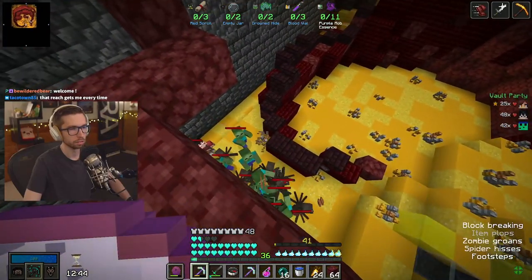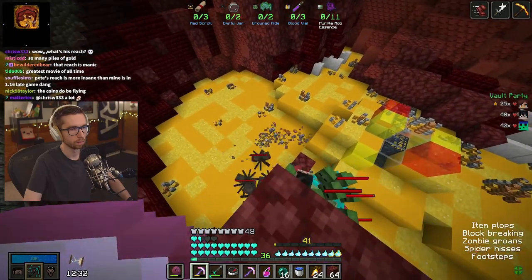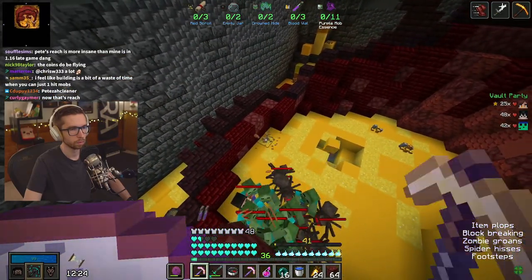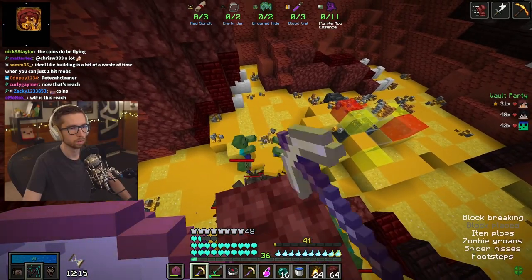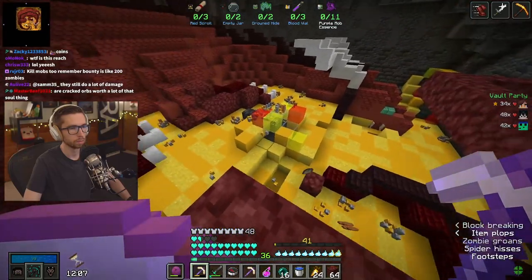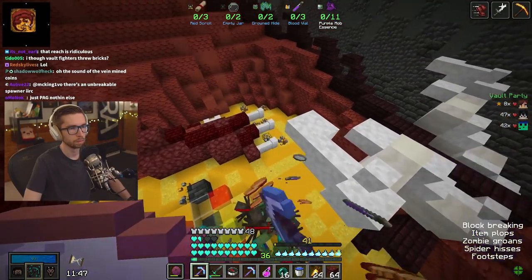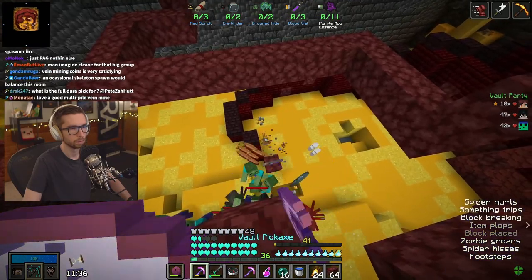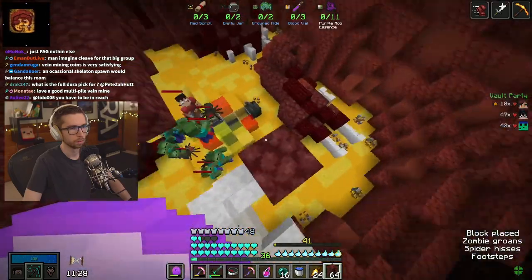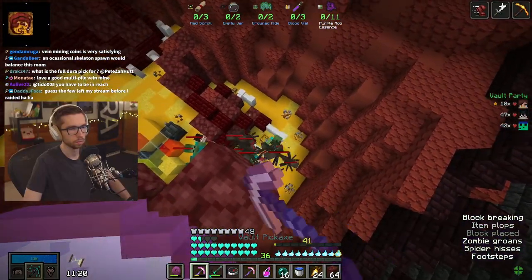If we need anything from coin piles, I got a couple. Sick. And a saddlebag.